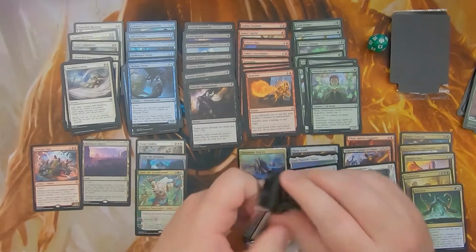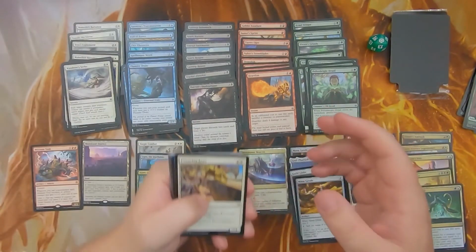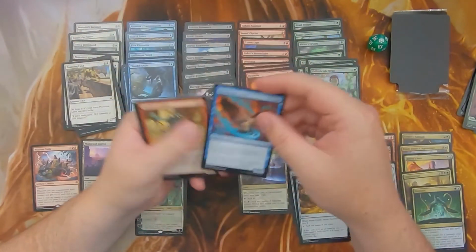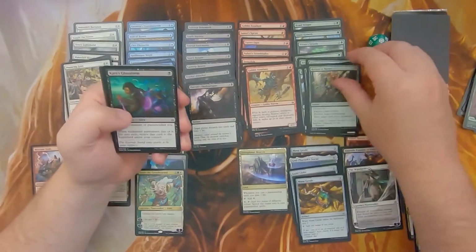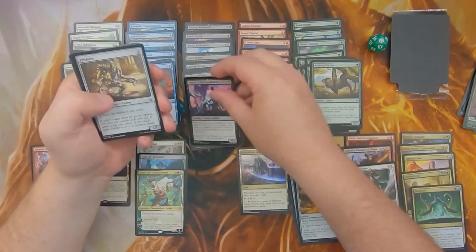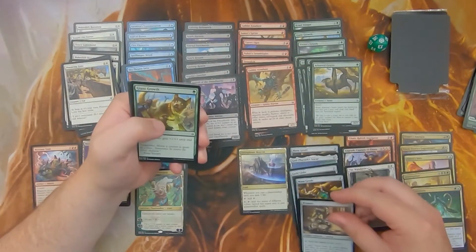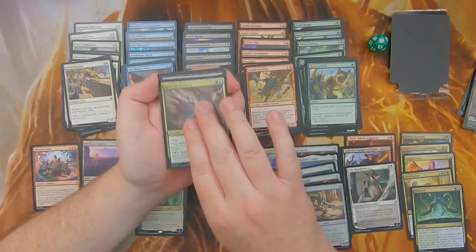I mean, yeah, okay, it's a 3/2 for 3 mana with trample, and it crews for 1. That's great. There's not a lot of 1-power things in this format that you want to be using to crew something. That's the real problem, right? Most of the stuff that you would want to crew things with are going to be like 2-power or more. Merfolk Skydiver is very good as well.